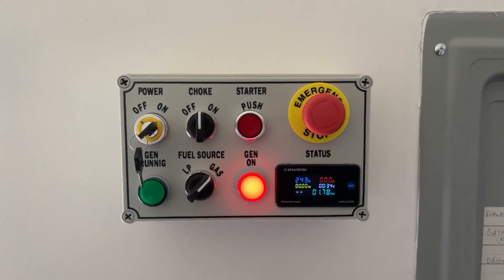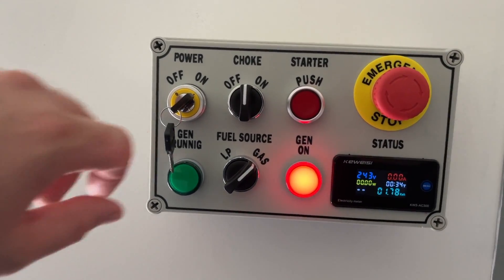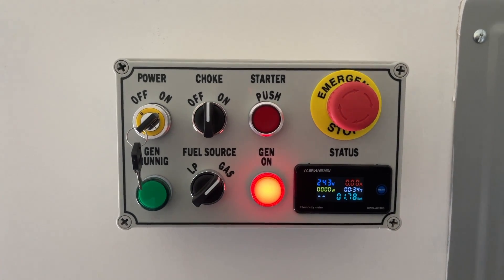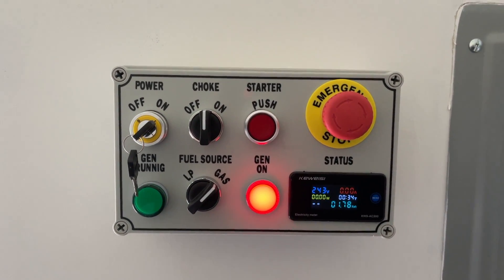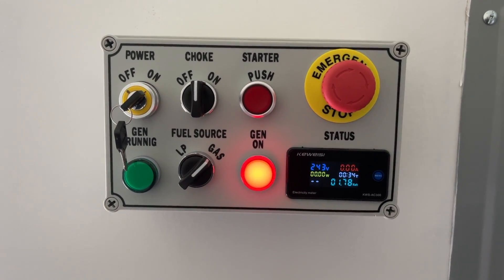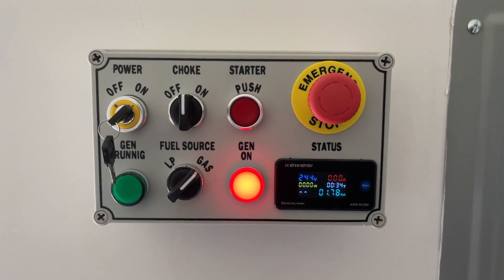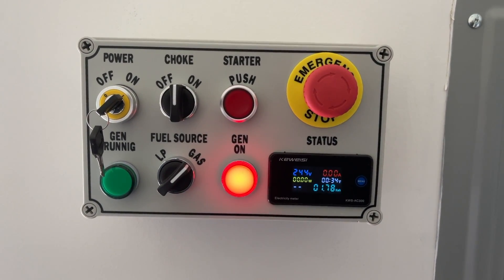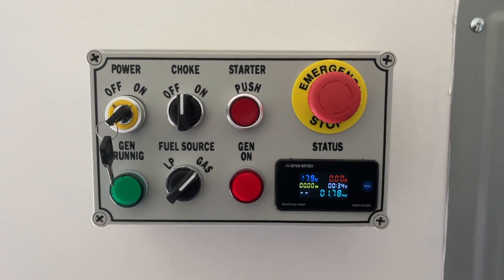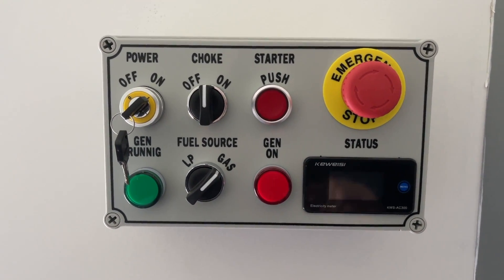Using the generator a little bit, and now it's time to stop it. We've got two ways of stopping it — pretty straightforward. Power off cuts the generator off. Or in the event of an emergency, you just want to run in and hit that button really quick — it shuts everything down, kills power to the box, grounds out the coil on the generator shutting it down, and cuts off the intermediate control board down in the crawl space. So just boom — we hear the generator shut down, cuts off, and that's it.